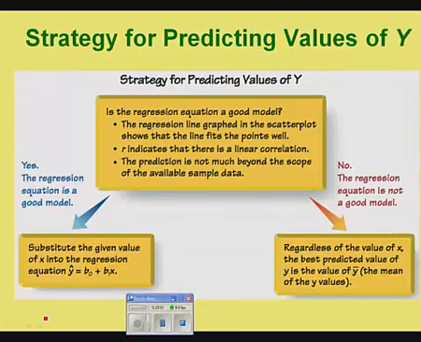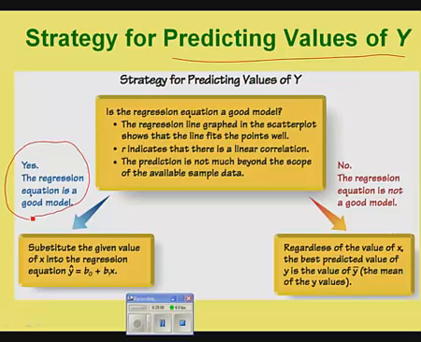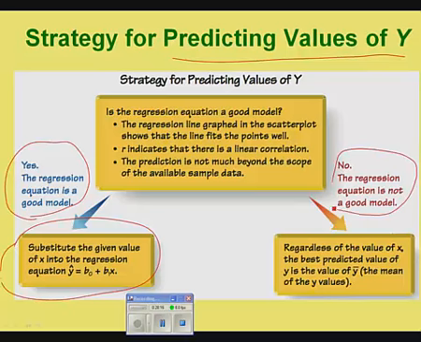Okay, this is in your book. It says, you're trying to predict the value of y. Well, do you have a good regression equation? Then use it. If you don't have a good regression equation, then what's the best you can do? Y bar. What's Y bar stand for? Sample mean. So if you have a good line, use it. If not, use Y bar. How do you know you have a good line? Look at the graph.